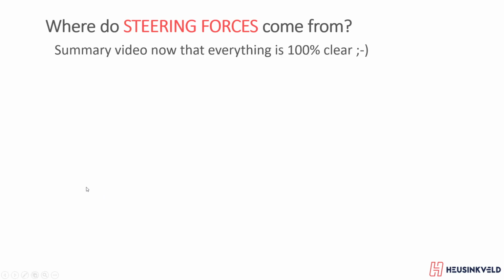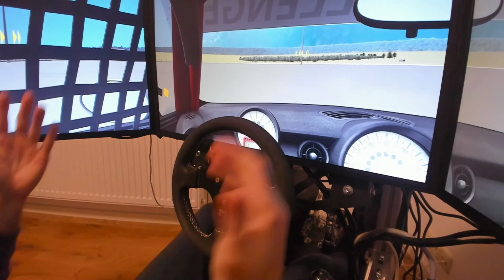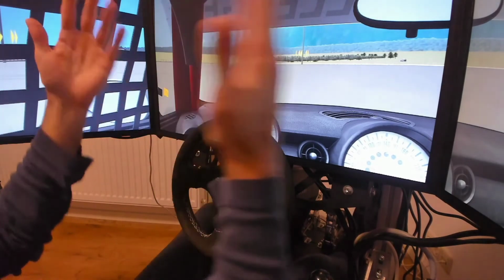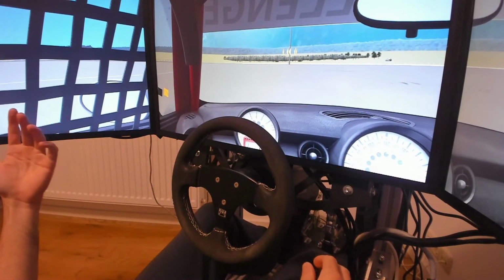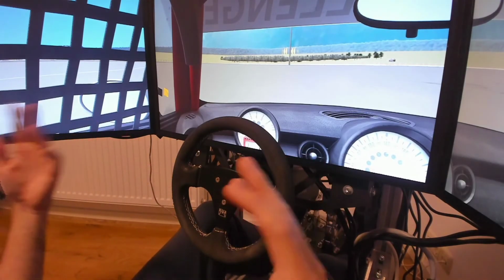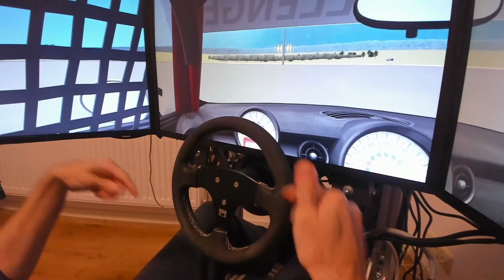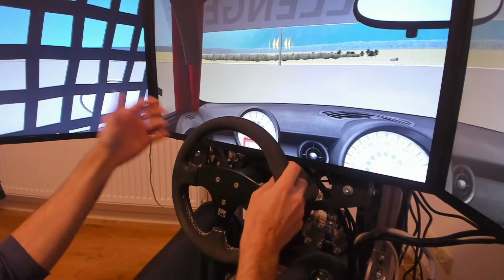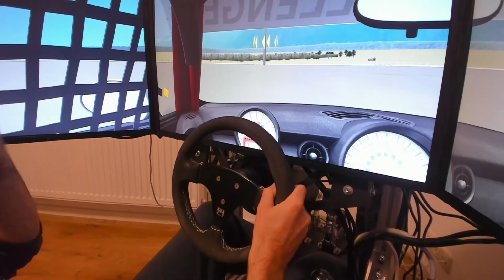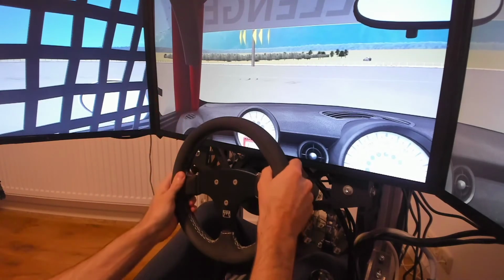Let's see if Niels can add anything more in the final video about this whole shebang. So, allow me to summarize a whole bunch of stuff that we just talked about. All the components, force feedback, we saw that. Just jiggling the wheel, the faster you go, the spinning tires actually might add a significant amount of force to your force feedback. But only the quicker you go and the quicker you jiggle the steering, the more that effect is. So a lot of the time you don't really feel that.